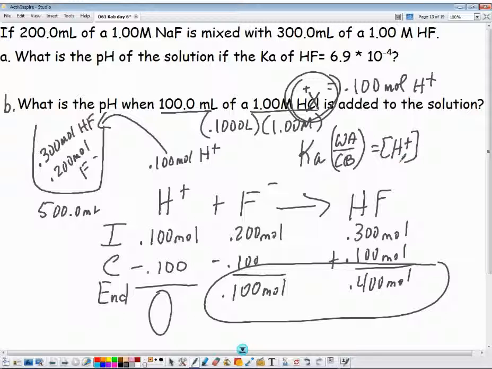So I just do another little plug and chug. The only thing that's changed is this is now 0.4 and this is 0.1. So 6.9 times 10 to the minus 4 times 0.4 over 0.1. Do I really need to worry about the volume since the volume's all the same? I don't. I can if I want to. I can if I have to. I don't want to if I don't have to, because it's a little bit easier just to do that.